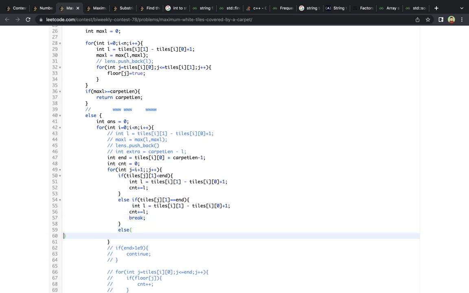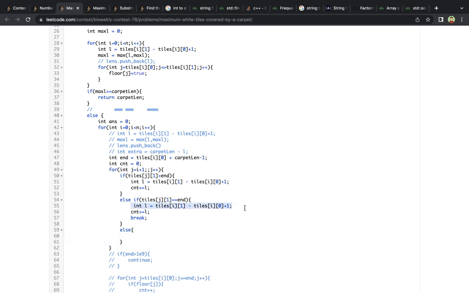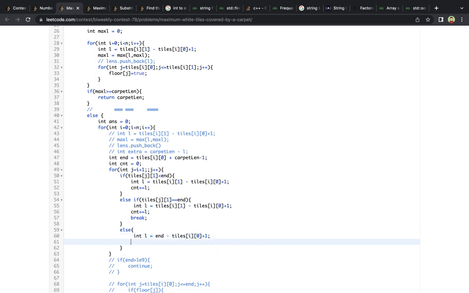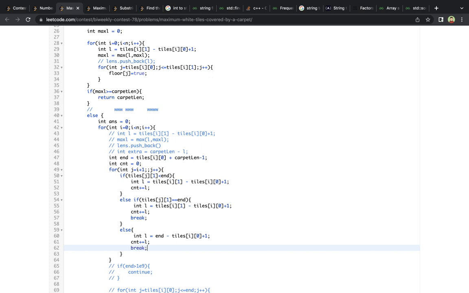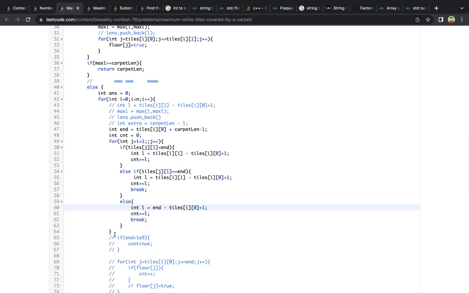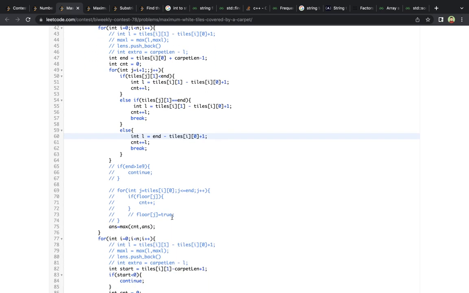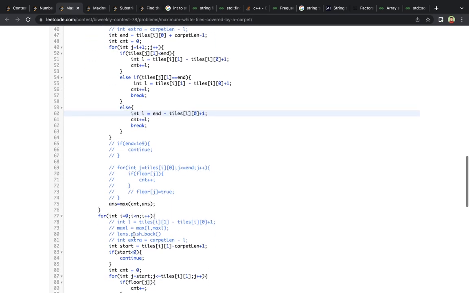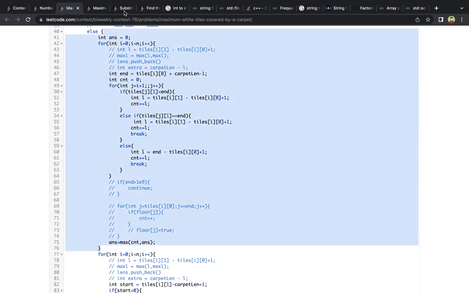Else, we only need a partial thing, so that would be a length of end minus this, count plus equals L, and then we break. And now we take the max of this, and all other stuff has been taken care of.